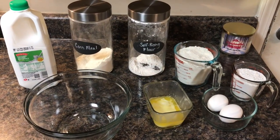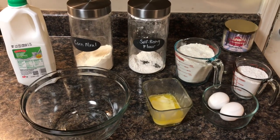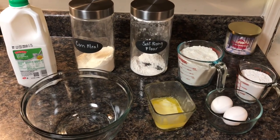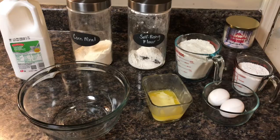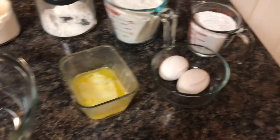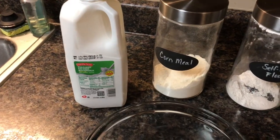Okay, y'all. Now for the cornbread portion of my little saga here. My cornbread recipe is super easy, and again, this is a base recipe, so it can be used for just regular cornbread to go with greens, beans, soup, or it can be used as your base for your cornbread dressing. And this will be used for my cornbread dressing. So we have cornmeal, self-rising flour, 1 stick of melted butter, and 2 eggs. And so what I did, I just went ahead and measured out that cornmeal and flour there, so I won't have to do it on camera. And then of course the star of the show is buttermilk.